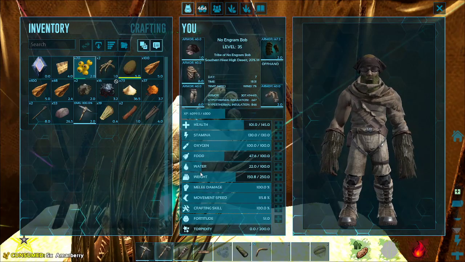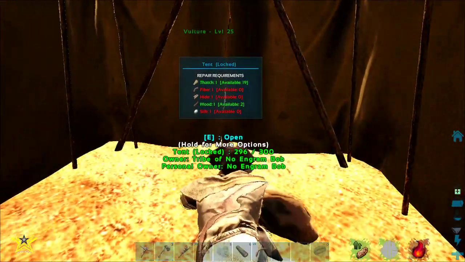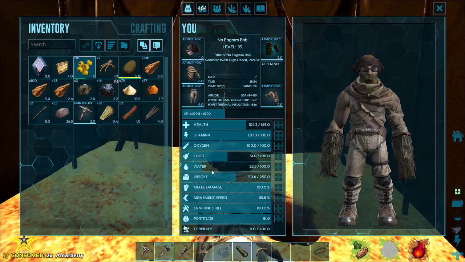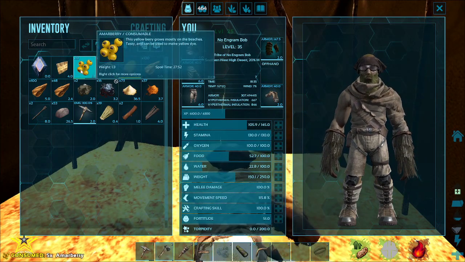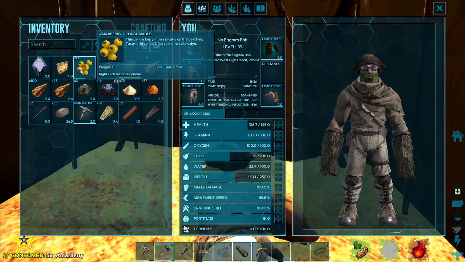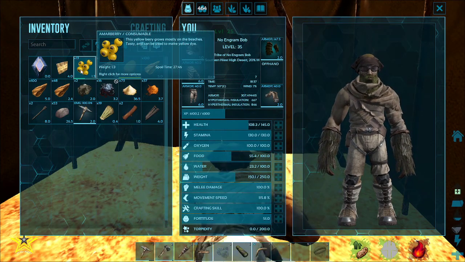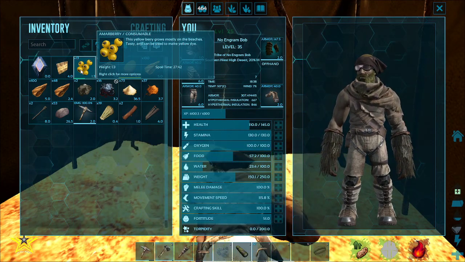So, okay, let's go prone and we'll smash some of these. We'll get some of our water back up a little bit and our food. Yeah, we'll definitely get rid of those rocks in the corner. We'll redo this trap, I think. And we might be able to use it to get a carno.